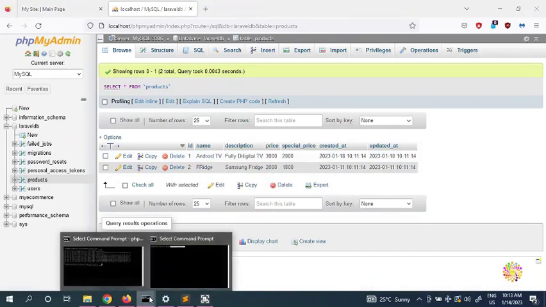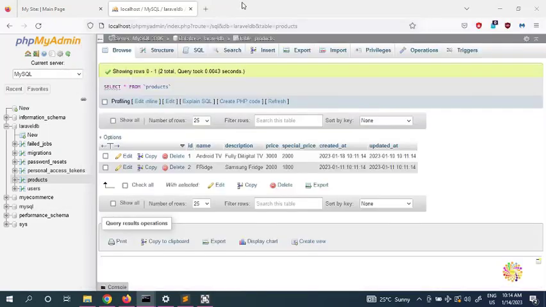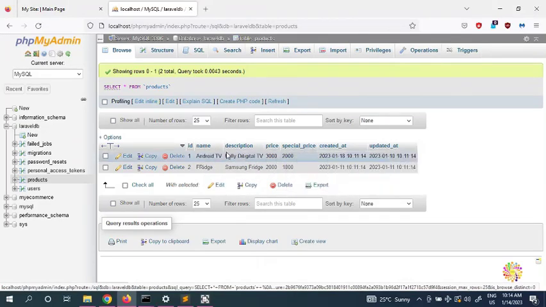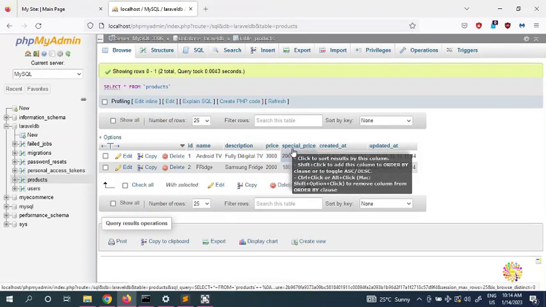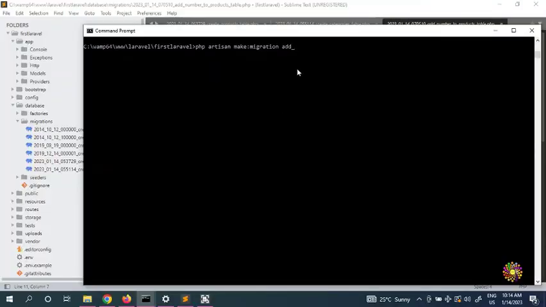So we're going to come here and issue the command php artisan make migration, and we say add whatever columns you guys want. What column do you want? For example, we want a column for slug, or a column for description, or a special price. We put a feature product, for example. So we want a column for feature product, and then we want the table name.